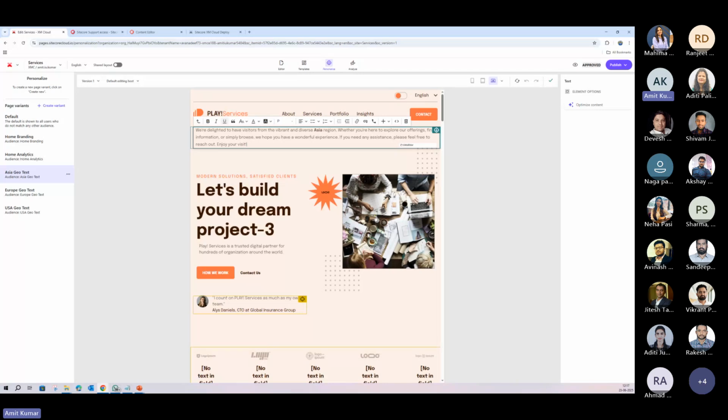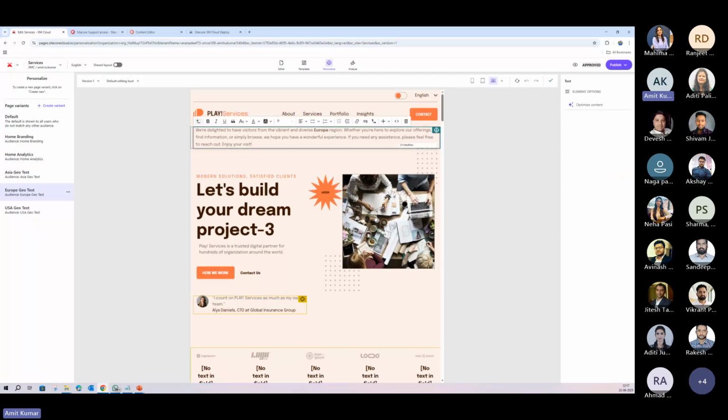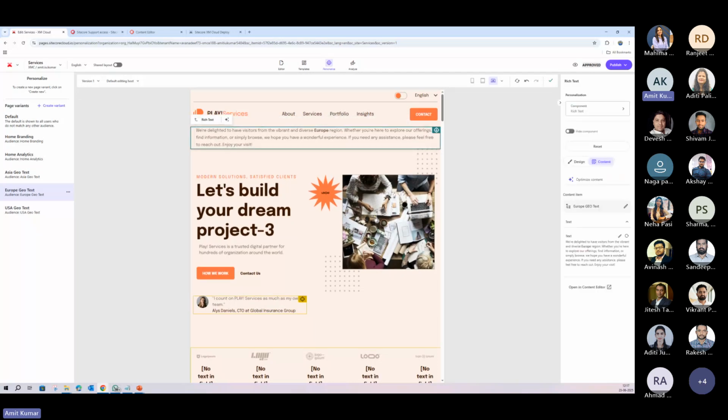Here you can select the component and change the content based on your needs, like how you used to create a different data source in XM and XP based personalization. In the same way you can create different content to give the personalized experience. Similarly, to tackle the Europe region users, I created a different variant and changed the condition here. That way you can utilize the geo-based condition.